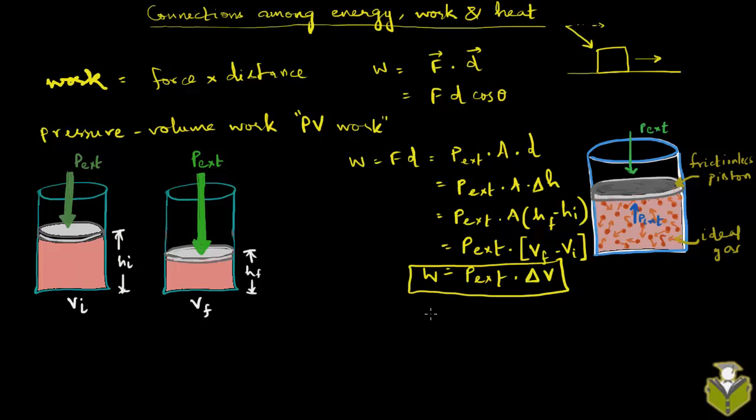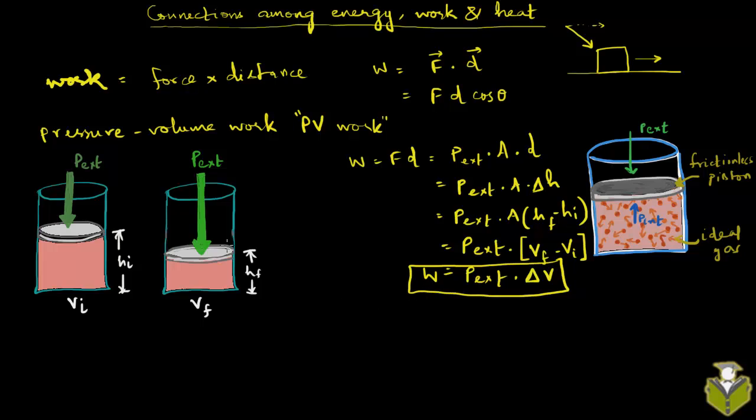Next I want to tell you about the convention that is generally used in describing positive and negative work. If work is being done on the system by the surroundings, then work done should be positive. And if the system is doing work on the surroundings, then work done is negative. That is just a convention, and you might come across conventions that are completely opposite of what I just said, and you shouldn't be confused by that. But what we are going to follow in this video and in the series of videos from now on is that we are going to call the work done on the system by the surroundings positive.